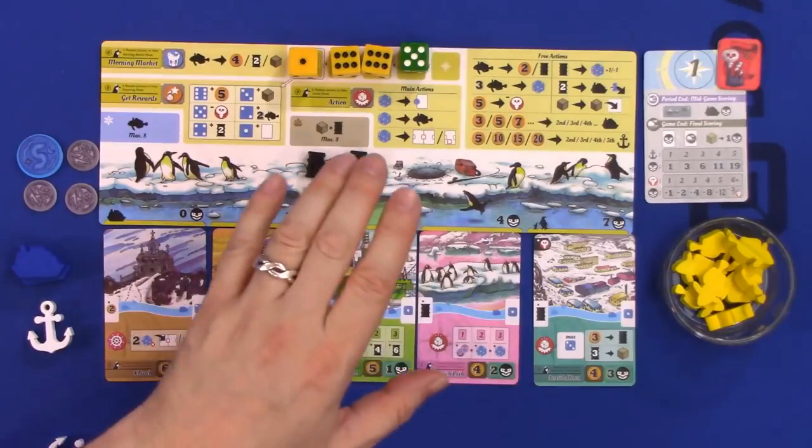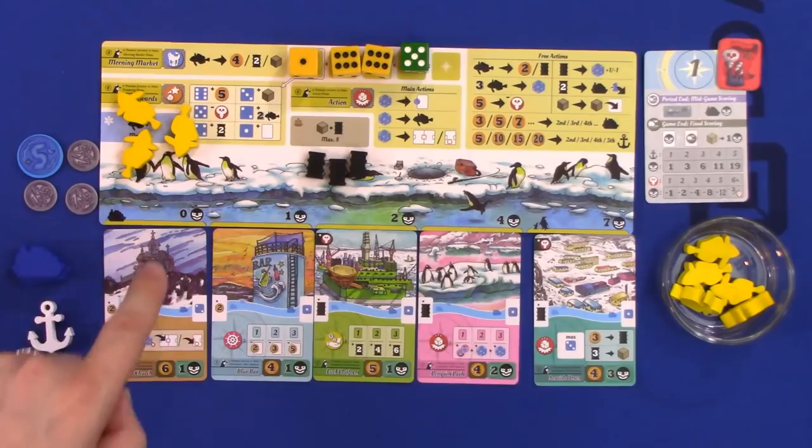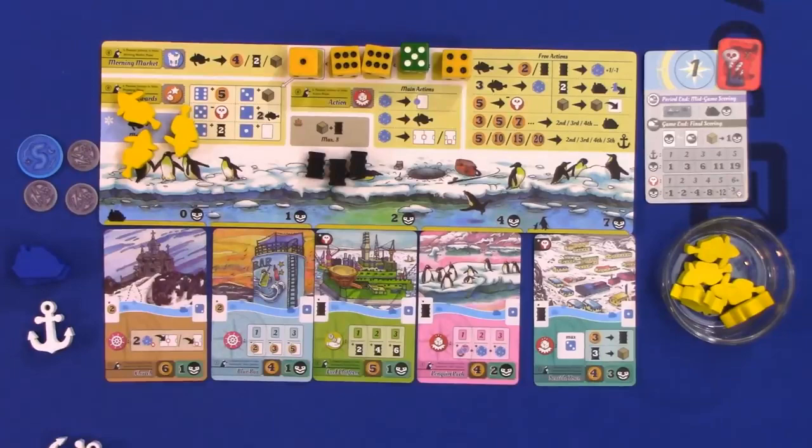But if at one point I had 6 fish and I just spent 3 fish to get that, when it becomes my turn again, I could spend those 3 fish and take another die to then add it over here. But it's once per turn that you can do that. I wish there was a little times 1 to show that.